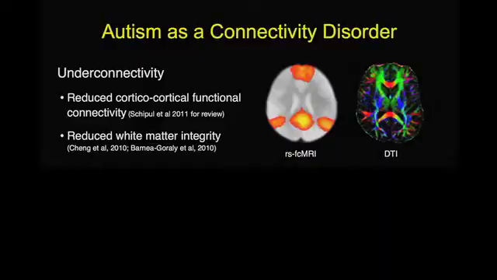that connectivity in individuals with autism, that the brains of individuals with autism may not be wired quite as typically developing controls. So in recent years, there have been large bodies of studies that have used both functional MRI as well as other techniques like diffusion tensor imaging to look at connectivity in the brain. So this would be like how we're looking at functional connectivity, and this is a DTI image. And they've shown typically reduced cortical functional connectivity and also reduced white matter integrity. This would be kind of like structural connectivity that we're talking about here.